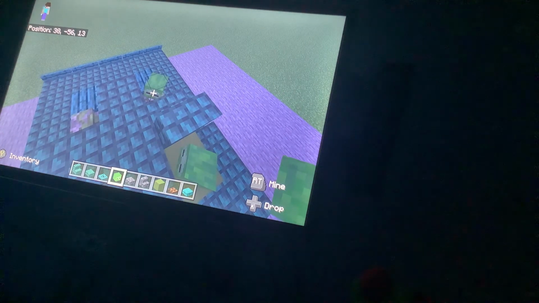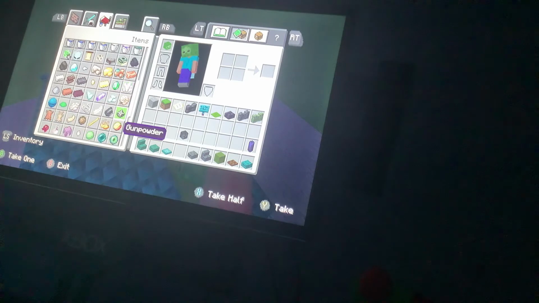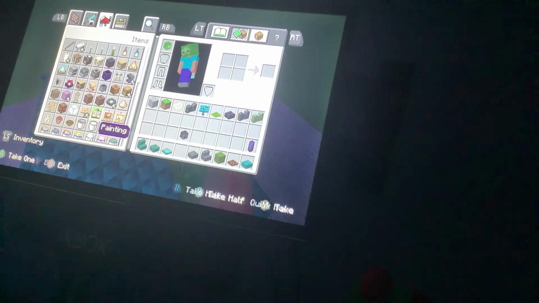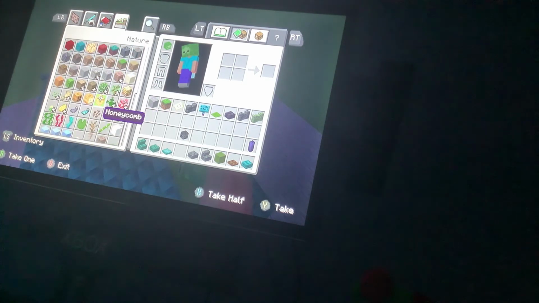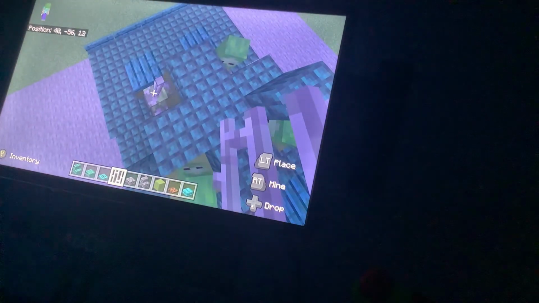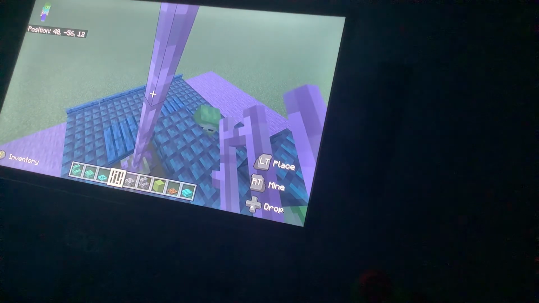After that, you're going to place three iron bars. So you're going to go to items, scroll down, I think it's on items. Come on. No, it's not there, apparently. Where is it? You're going to get it here on construction. You're going to go up by three. Like that.